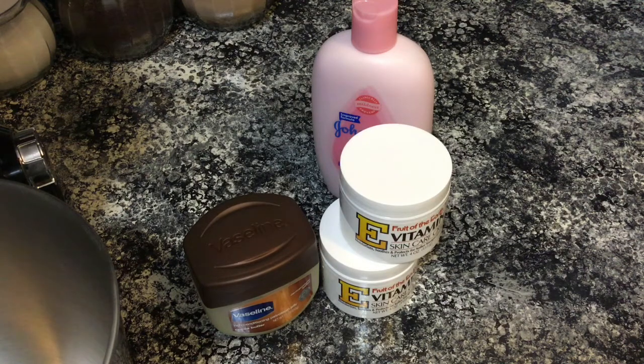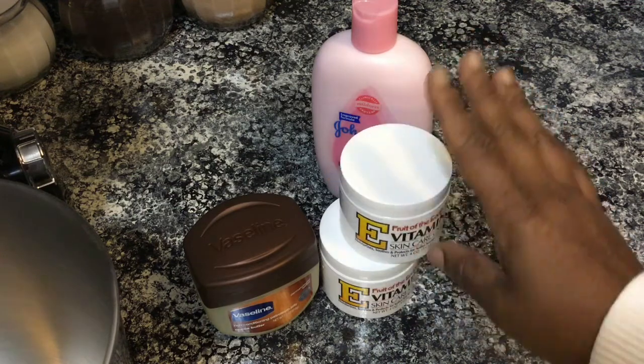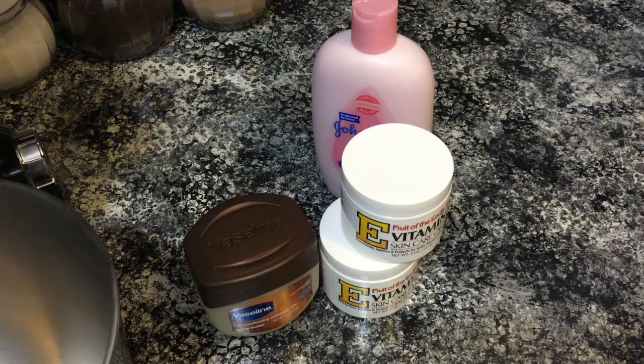I am here to show you guys, during these winter months, you know how our skin gets to looking very ashy. So we have to find something to moisturize our skin. But sometimes when you moisturize your skin, it doesn't last long. Whatever moisturizer you're using, it doesn't last long. But for me, I have really dry skin during the winter time. I've used castor oil, olive oil, lotions, even cocoa butter, and sometimes some moisturizers that I have made.